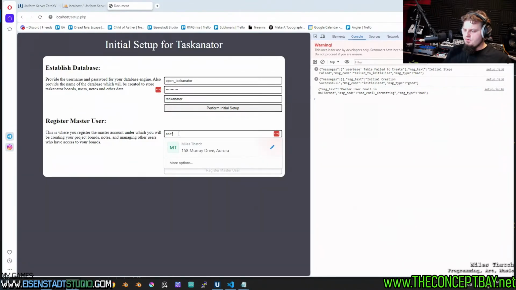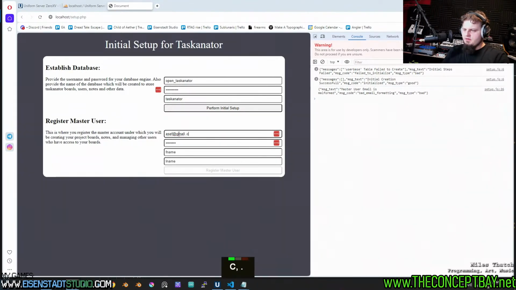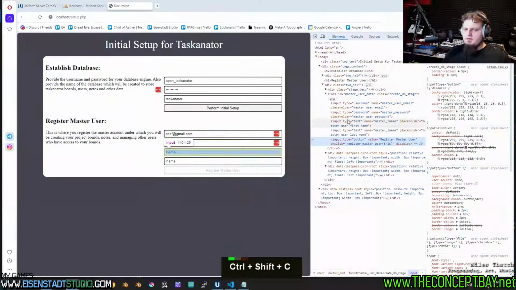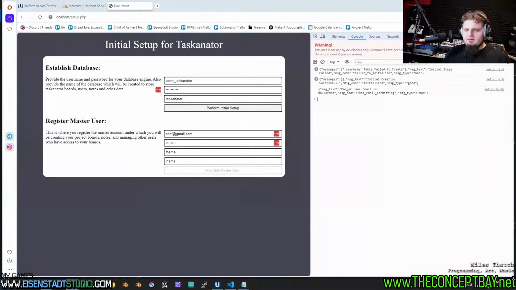Email malformed. Okay, so at gmail.com. We should probably have it unblock the button every time an incorrect entry is made. Bad email formatting. Bad email formatting.